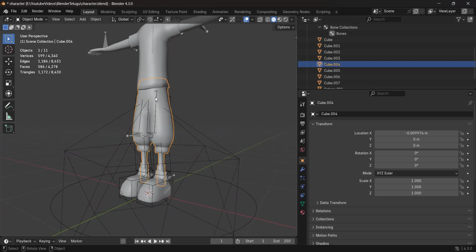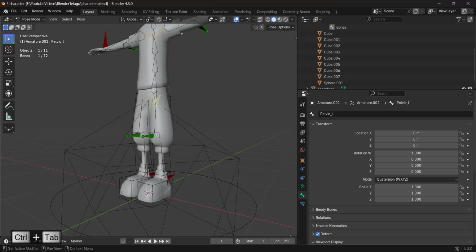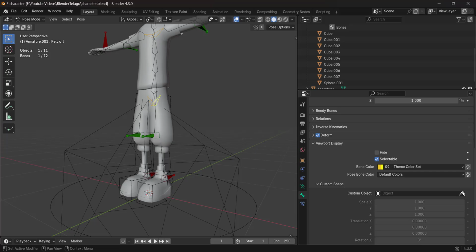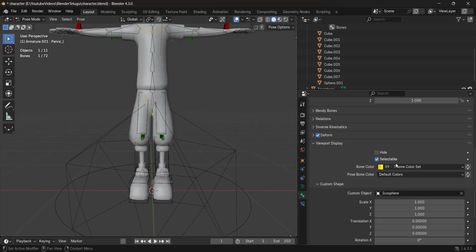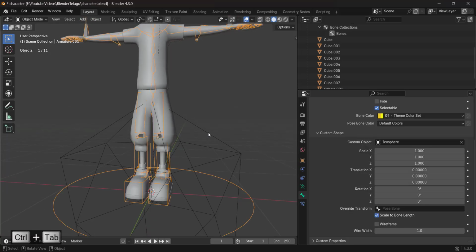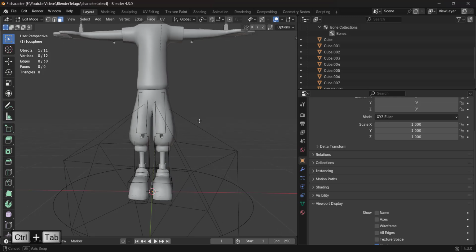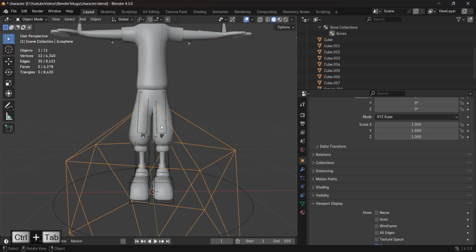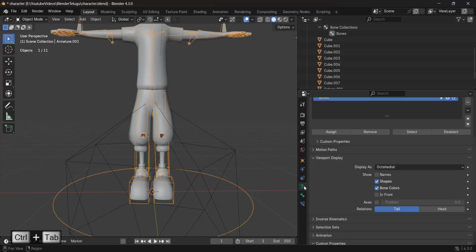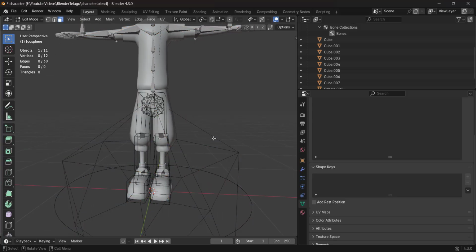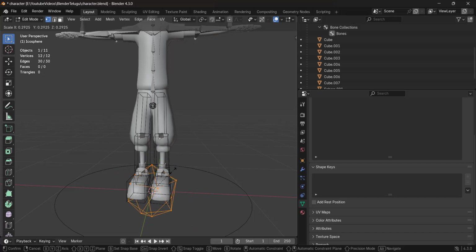Now you have that icosphere wireframed. Select the bone, Control Tab, select this bone and the custom shape again. Since I already gave it yellow color, it is visible in yellow color, so don't worry about that. Now Control Tab. Now you probably don't see this, right? At times when you're not able to see the shapes, you just turn on In Front for a little while. Now go here, Tab, 1, A, scale it down.